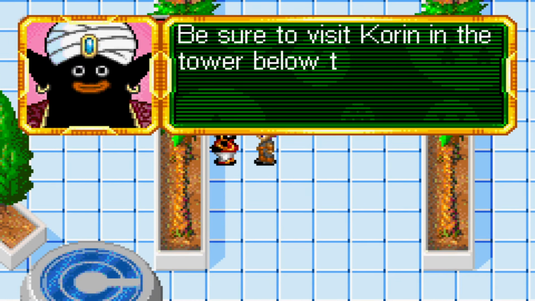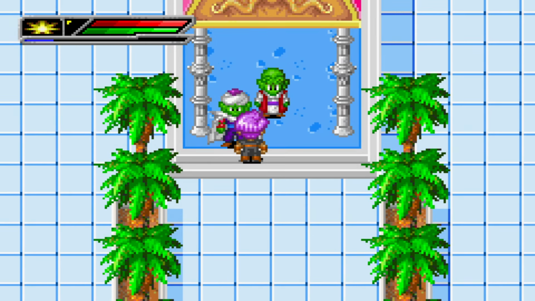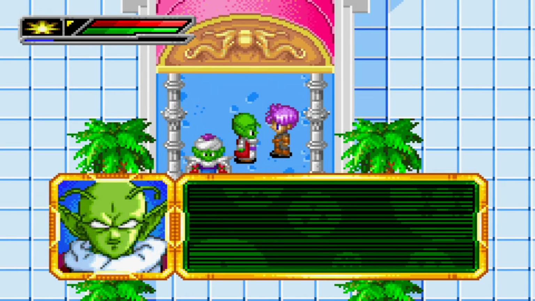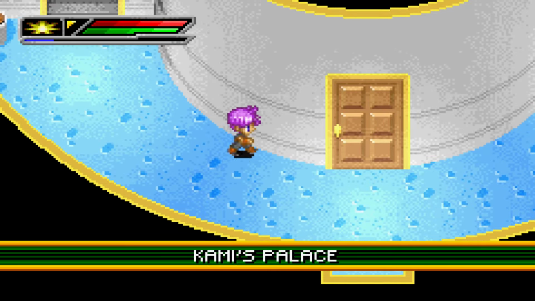Sup, Mr. Popo? Be sure to visit Korn in the tower below the lookout. I'm sure his Senzu beans can help you out. Nice, nice. How can Babidi be so evil? How, man, how? Supposed to be the Guardian of Earth, but there's so little I can do to help. I wish I could do a better job. Well, you know. You give us the Dragon Balls. That's what really matters. We need to go up top.